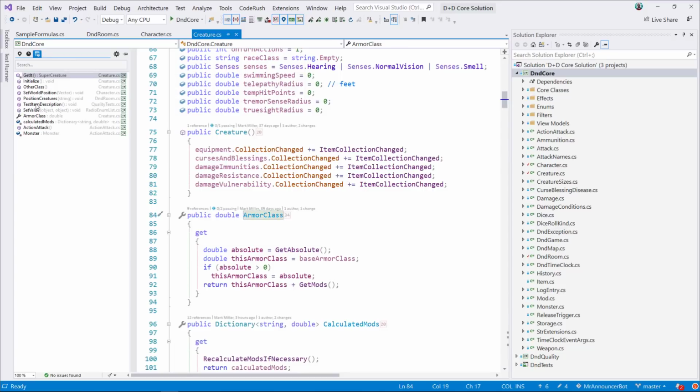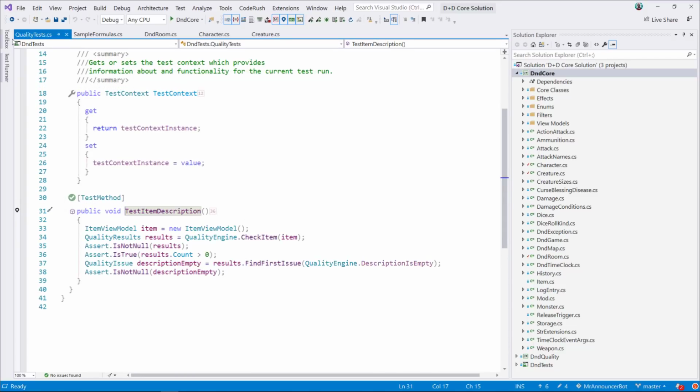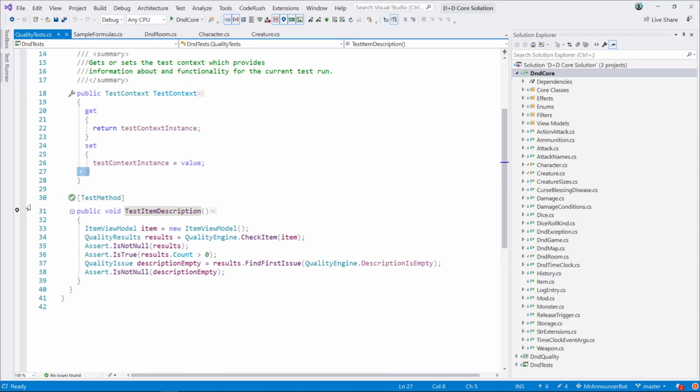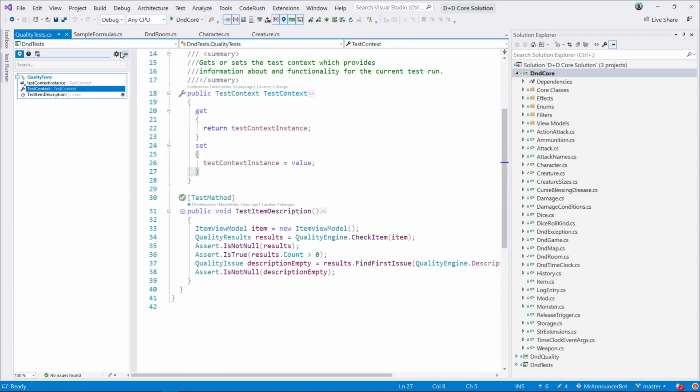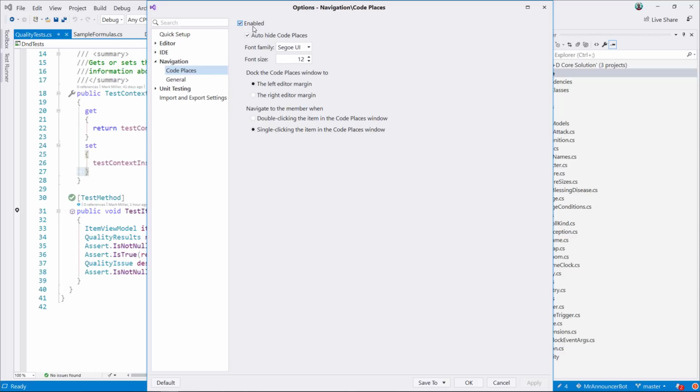And I also have a global history as well, so I can go out and take a look at places where I've made changes out there. This supports VB and C#. We don't support TypeScript yet in CodePlaces, but it's something we expect to do soon. The options for this, I'll just click here to get to it quickly, but you can get to it in navigation CodePlaces. Here's how you enable it, turn it on or not.